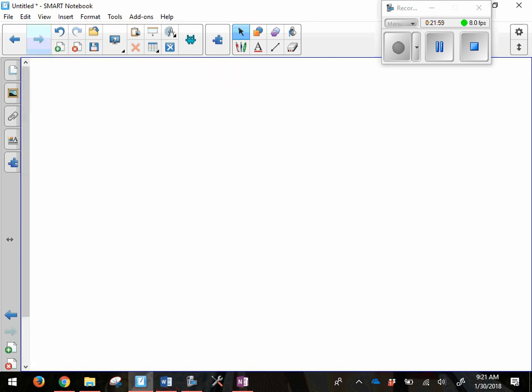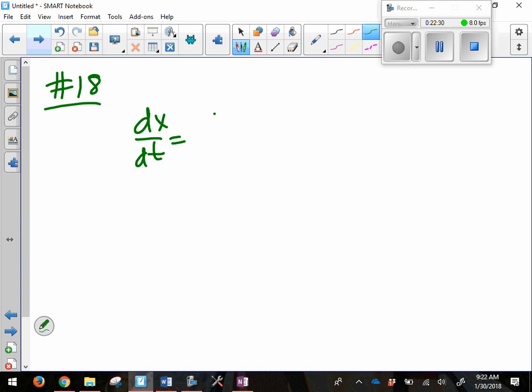All right, so let's do number 18. And we'll try to fill in some more details here to help those of us who are going into this blind, which is fine. I didn't have time because I was messing around with the projector. So, 11 through 20 says solve the initial value problem explicitly. So for number 18, we have dx dt is 1 over t minus 1 over t squared plus 6.